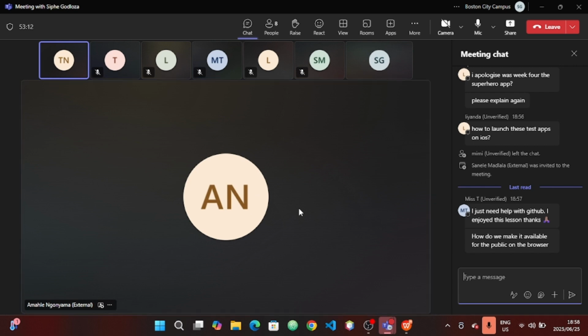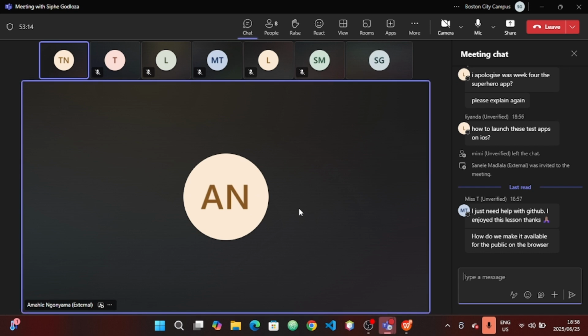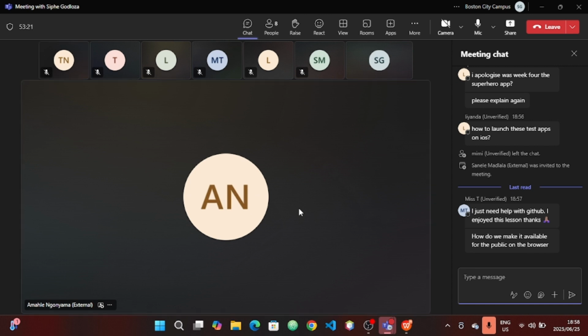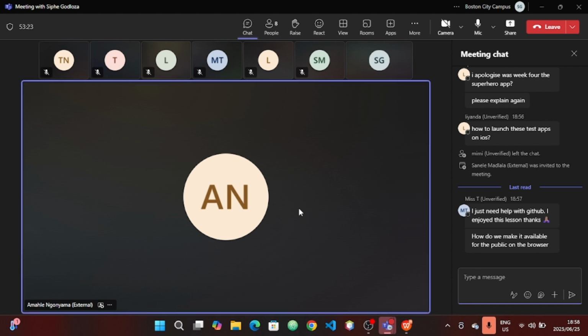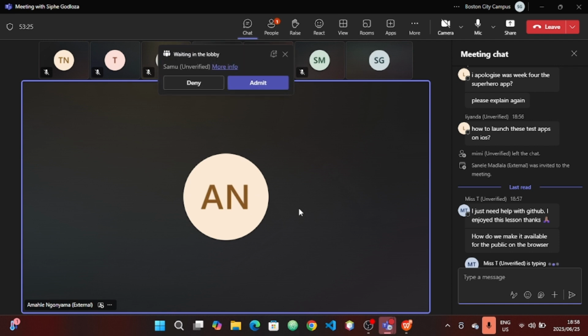And that will make a public URL where people can view your project from there. Not the project files, but the actual project itself. Okay. Any questions, guys? If you have any other question besides the prototypes and all that.